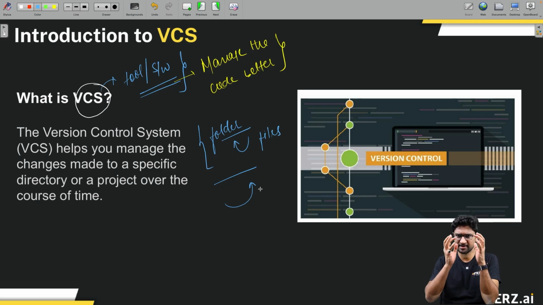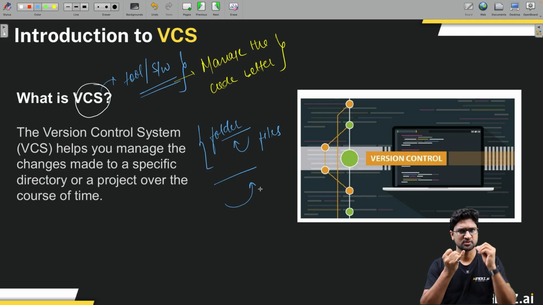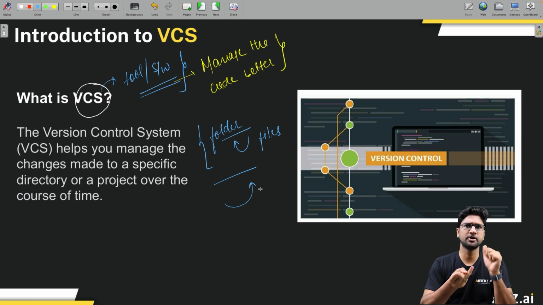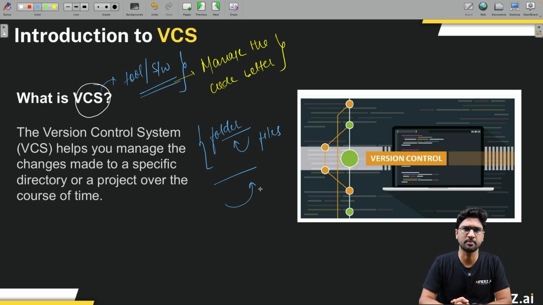So if I say on a high level, what are the three main advantages of using a version control system? First of all, you are able to manage the entire versioning of the code base that you have written. Whatever changes you have written from day one till today, all the individual versions will be maintained. Number two, you will be able to make a remote copy of it, so that even if something is lost on the local, you still have the remote copy available on the remote servers. And thirdly, you should be able to easily collaborate with other peers. Fair?